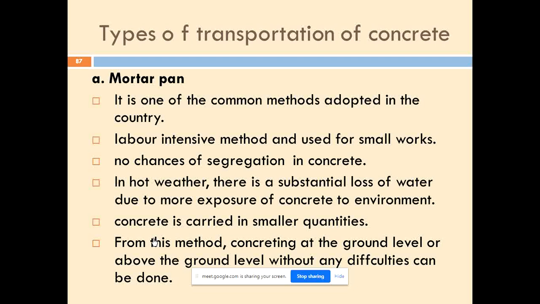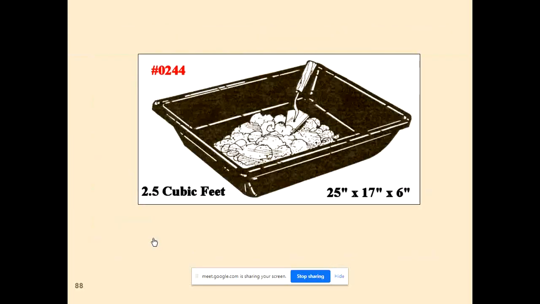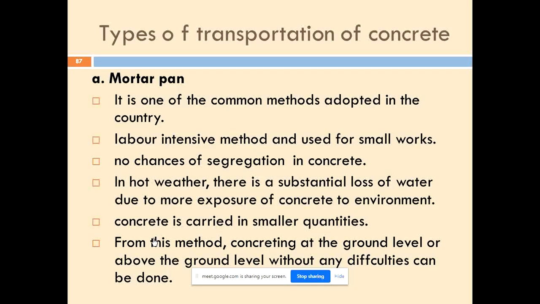Most of you have seen this. First one is the mortar pan. Most of you have seen the pan. It will not be thoroughly in this shape, it will be in a rounded shape. It is a common method that is adopted in our country. It is a labor intensive method.